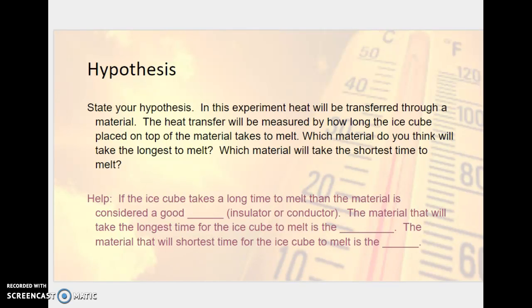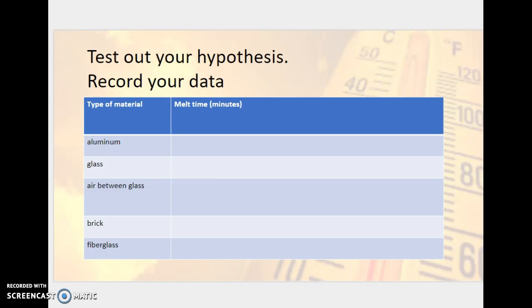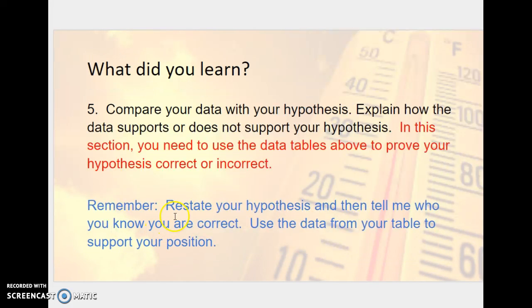And then you'll be answering question number 3, which is about the hypothesis. And I have a help here for you on the board. I recommend you use the starter help to help you write your hypothesis. Then you'll go in and test all of your information out, recording the time that it took. The last thing you'll do is compare your data with your hypothesis. That means you need to restate your hypothesis and then tell me whether you were correct or not using the data. If you're not using numbers or responses or comparisons from the data chart, then you're not doing all of what you need to do for answering this question.